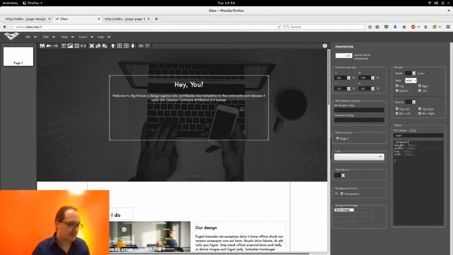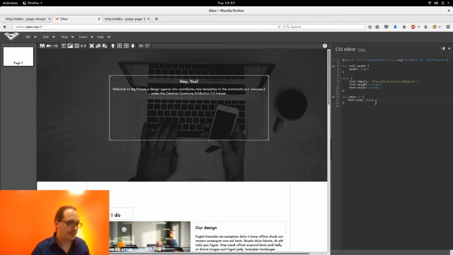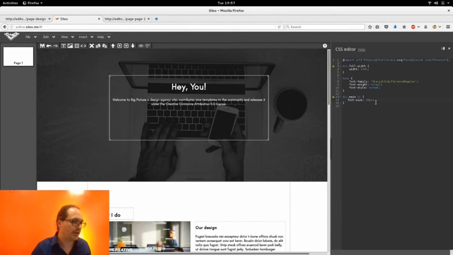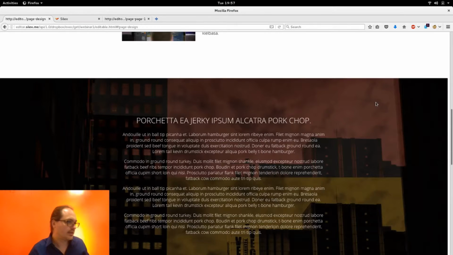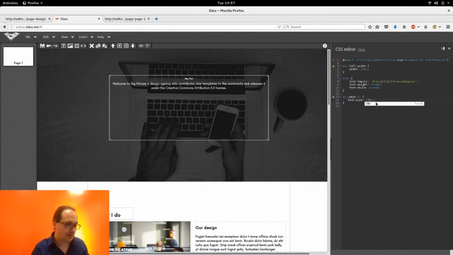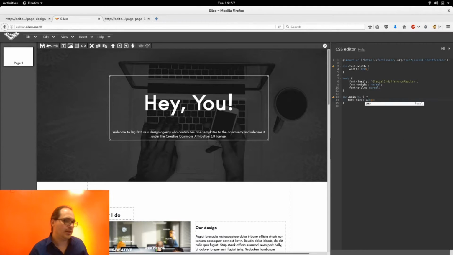But the size needs to be adjusted. So let's say font size, why not 20 pixels? You have to choose. Okay, let's make it 30 or even 40, and you have the live preview, which is very useful here. So let's look at this. How was it? Oh, it's way bigger, so maybe 100. Yeah, looks better.